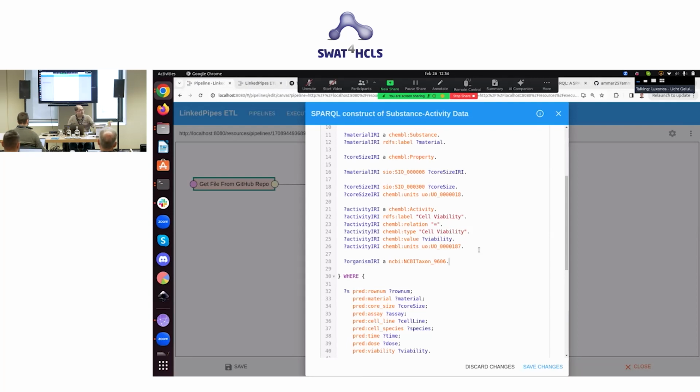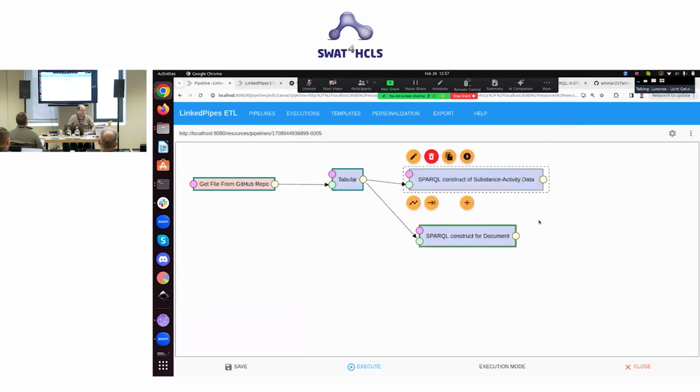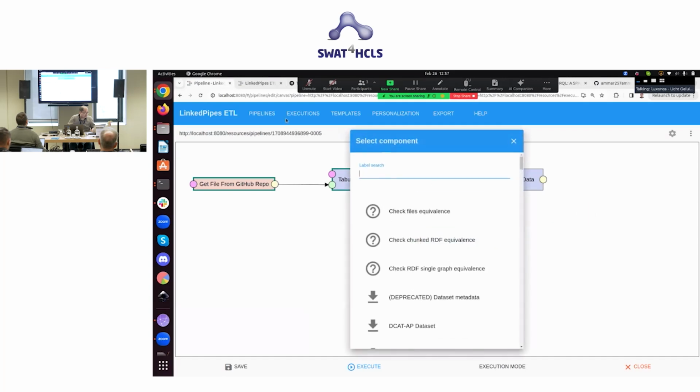Once you have this model, if you have 10 data sets with the same structure, you don't need to rewrite the queries. You just change the URL and you convert them into RDF. Okay? So this is the modeling part. One little bit I can do, let's see.